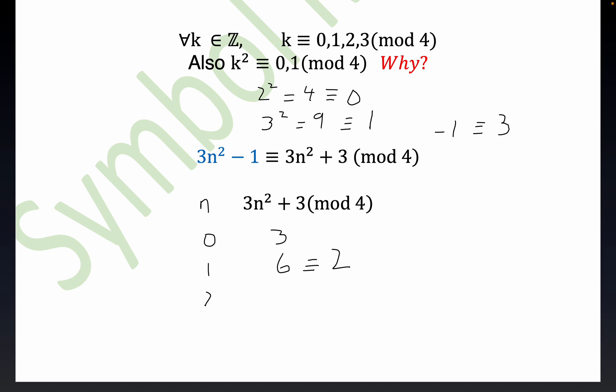Now when you substitute 2 in, again, I'm taking the 2 and putting it right here, if you put a 2 here, a 2 squared is 4, 3 times 4 is 12, it's 15, and 15 is congruent to 3 mod 4. Again, if you divide 4 into 15, you get a remainder of 3.